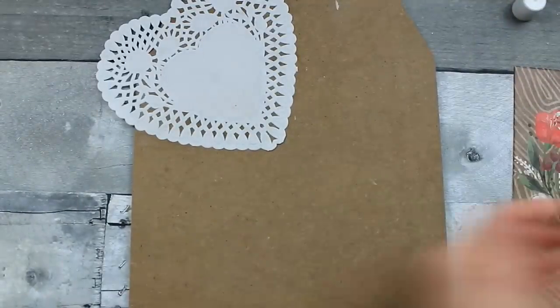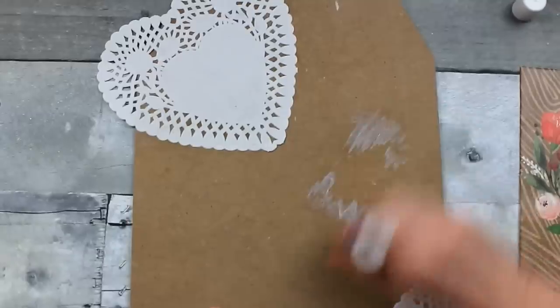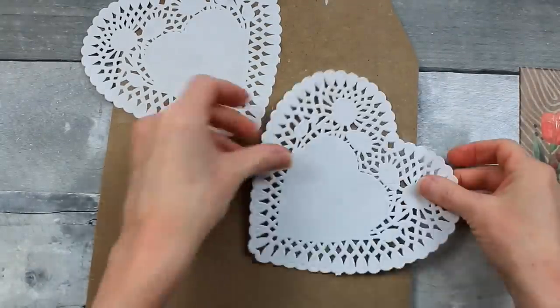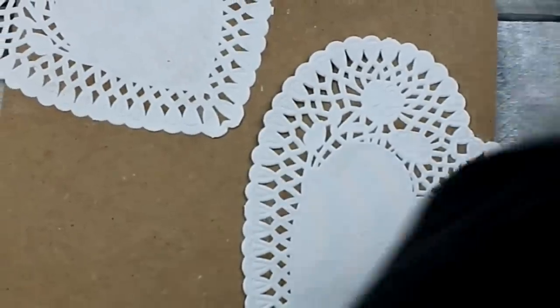Now, rather than going all over the board, I just want to make sure that I have enough to stick down, and then I want to put it down to hold it, and then go around the edges, just lift up where it's not stuck down, and just add your glue around those edges. That way you don't have a big mess on the outside.